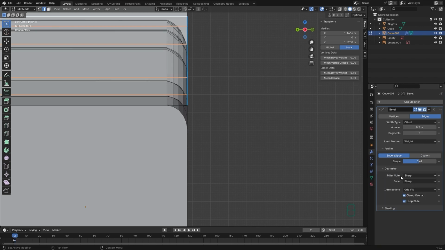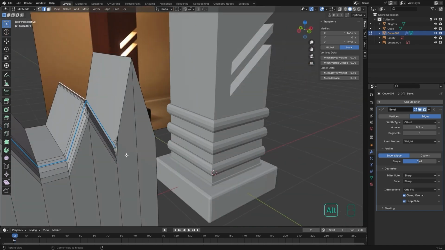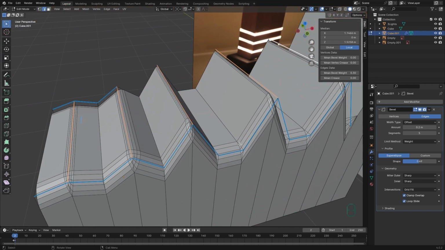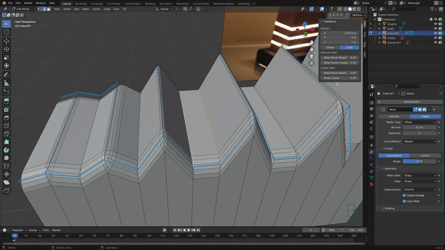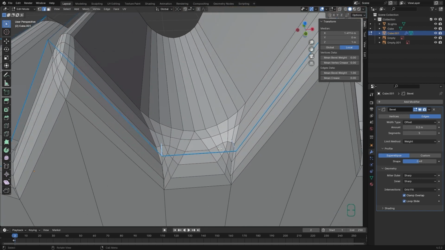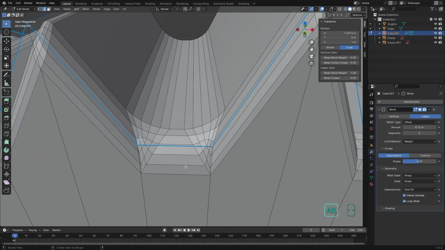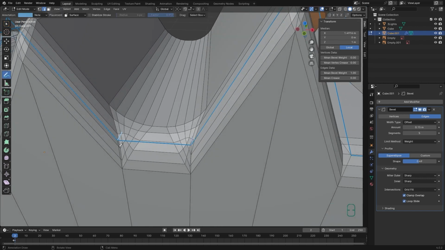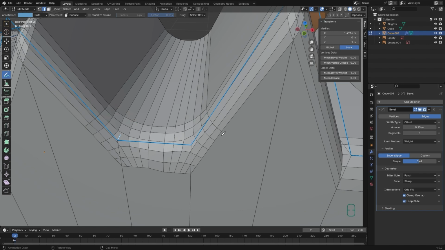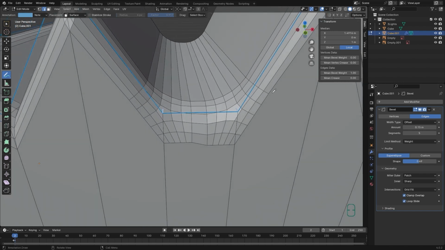The miter outer is going to be the shape of your bevel on some part. For example, if I add more bevel here, it's going to control the shape on this part. And let me decrease the amount. The sharp is going to be exactly like what this is. Sharp. It's going to be sharp in here. Okay. If I change it to something like this, for example, to patch, it's going to be this kind of shape.